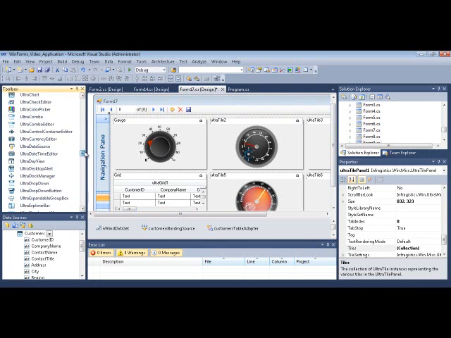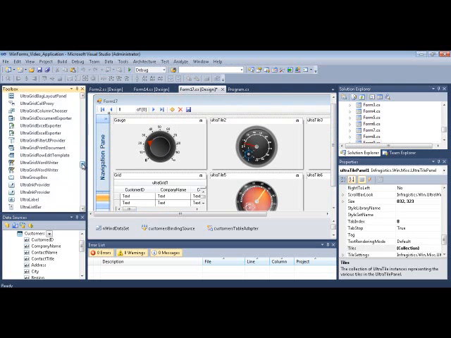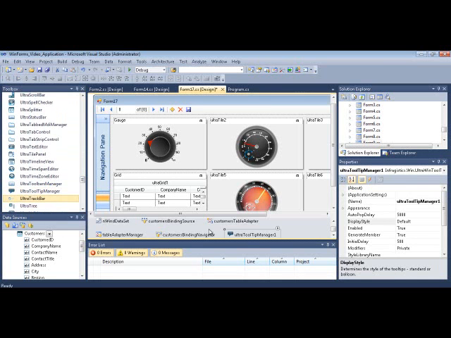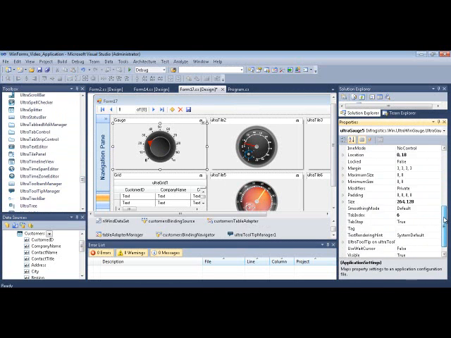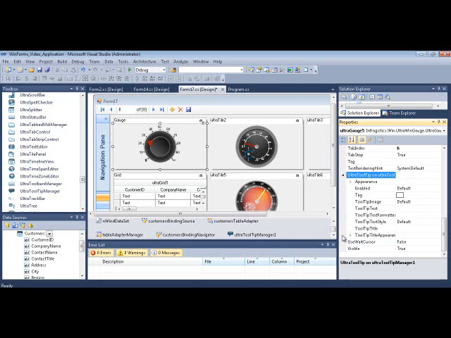So what I'll do is go to the WinForms toolbox with the NetAdvantage tools, and the control name in the toolbox is called Ultra Tooltip Manager. So let's go and find that one. Here it is, Ultra Tooltip Manager. Double click it and it's a component that gets tossed into your component area. And now what this does, it extends all controls and it gives it a property extension. So let's make this a little bigger so we can see it. And now here's the property extension, the Ultra Tooltip on Ultra Tooltip Manager 1.